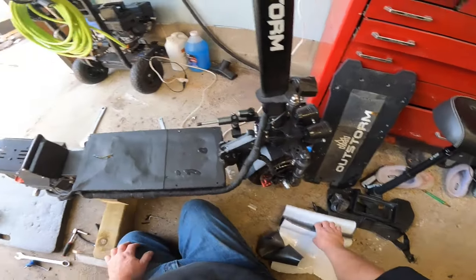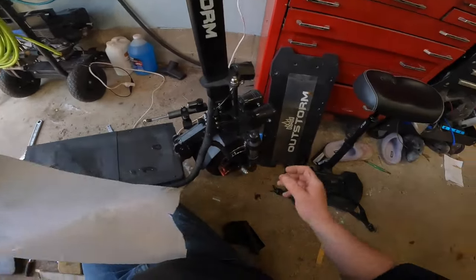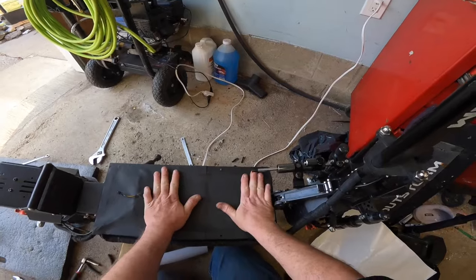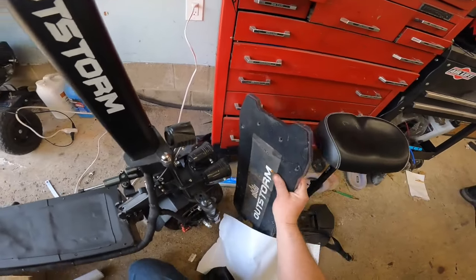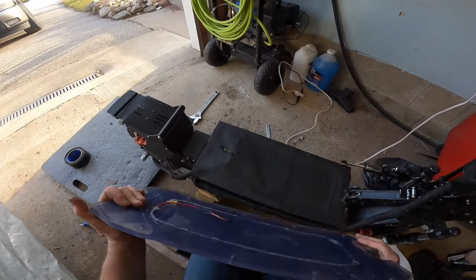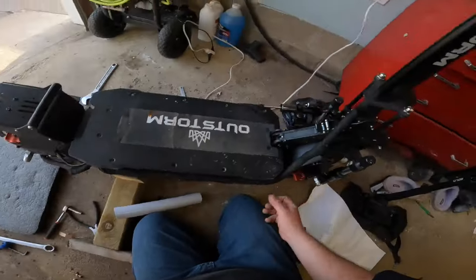I wonder if I should put some on there just to double protect it. Maybe I will, just a little bit. There we go, wonderful. All right, so now that's done, I can put this back on. We're just gaining all sorts of leeway here. Bolt, how you doing? Nut, 10-4.